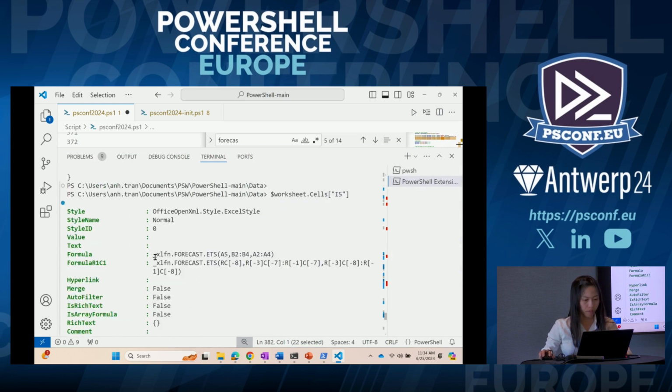Yeah. So actually, when I add the A5, I5, and then when you see the formula, when you open it, Excel understands it as the forecast ETS function, but PowerShell understands it as XLF end dot forecast. So in order to make it work, you need to convert into the format that PowerShell understands.